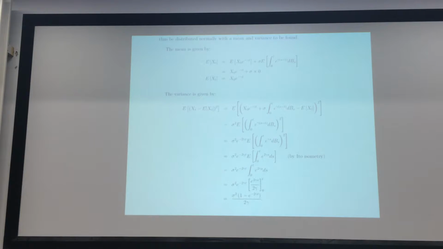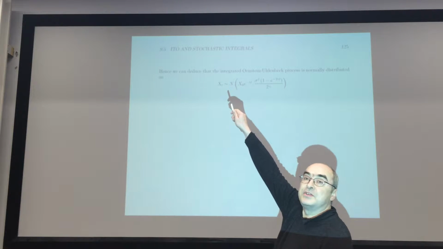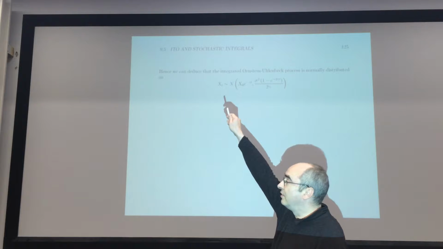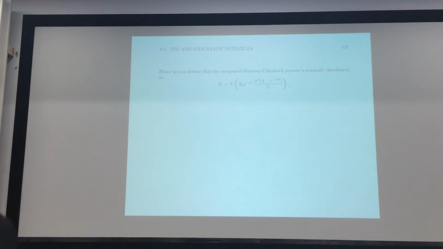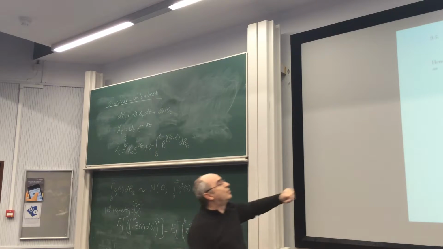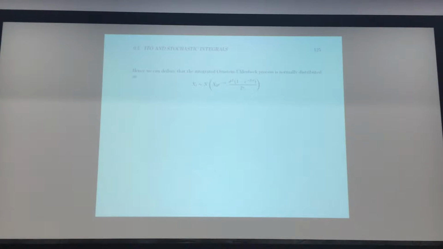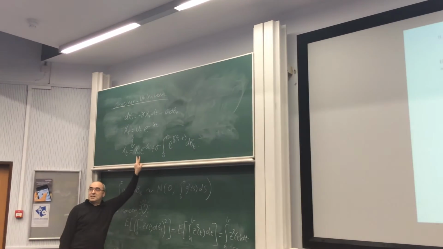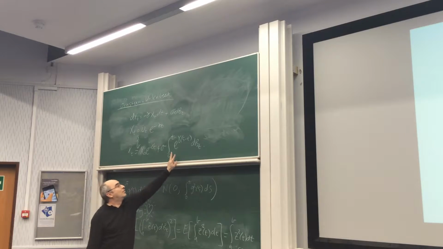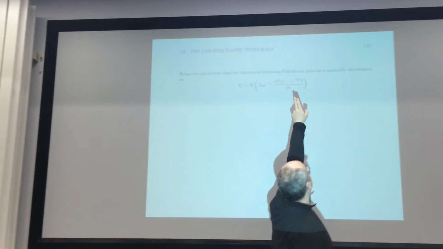So what we can then conclude is that Ornstein-Uhlenbeck is normally distributed, because it's got the form something plus, so this bit's normally distributed. I'm adding something onto it, which is just deterministic, so that's fine. That's just a shifted normal distribution. The mean, x naught e to the minus gamma t, that's the deterministic bit I've added on. This is normally distributed with mean 0, and the variance is just what I've calculated there.